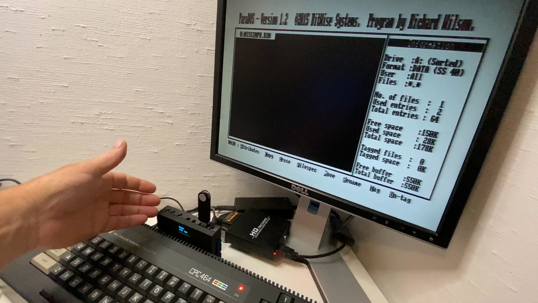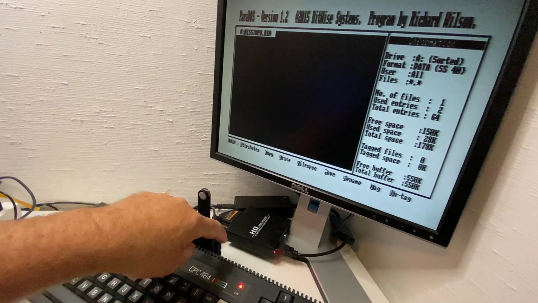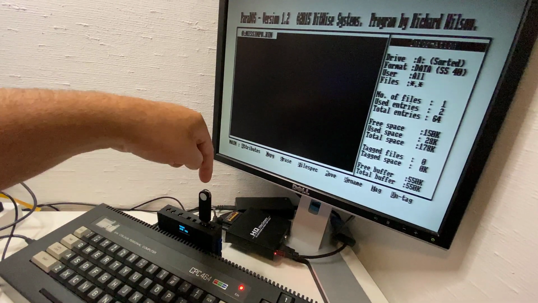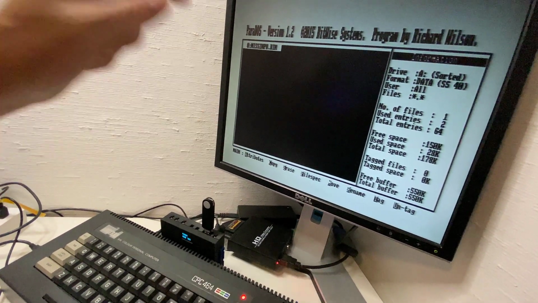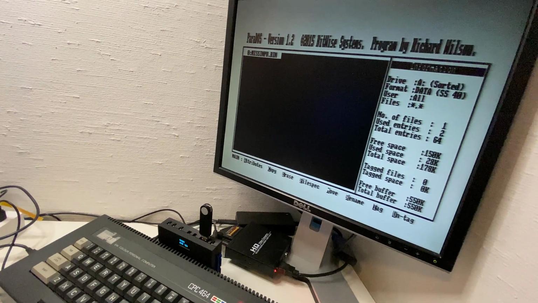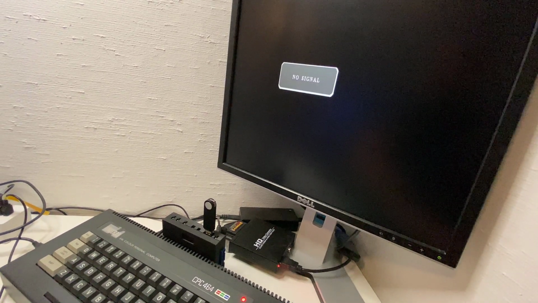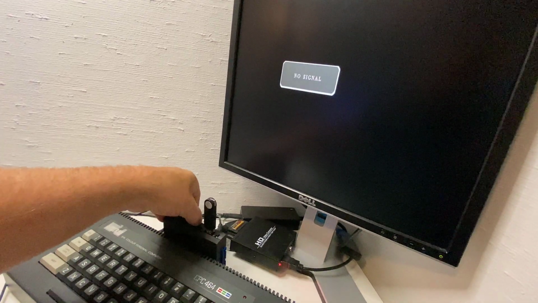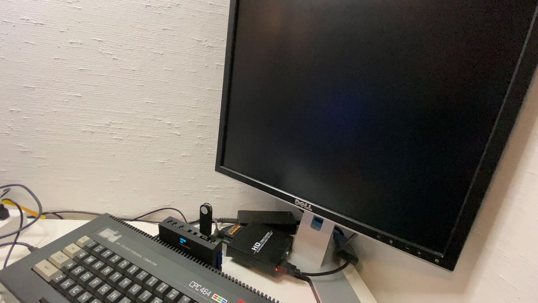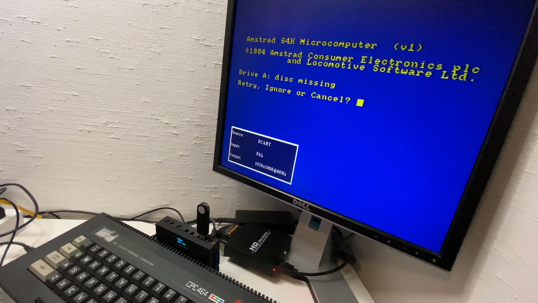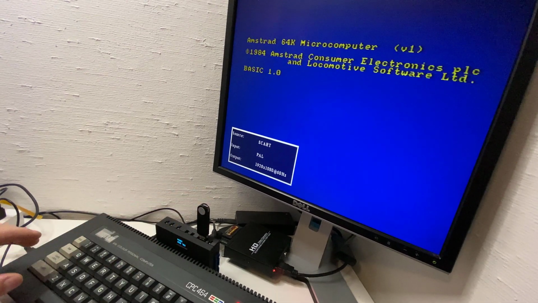It's useful for basically copying stuff from one disk to another. And that is the power of the DDI, in that it gives you that ability to connect up a second drive in addition to whatever drive you have mounted here. So that is a brief look at ParaDOS. If we flip the first switch, we should now see that we have the regular, oh, what's going on there?